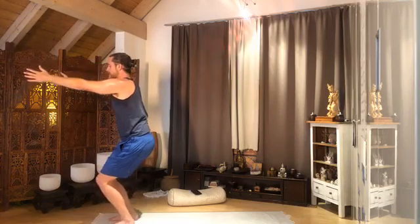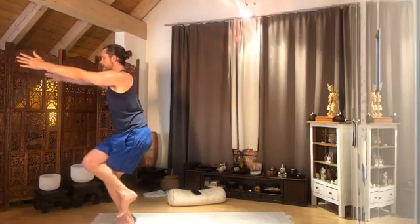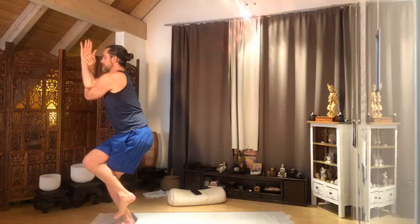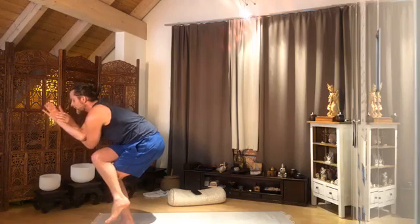Exhale, bend the knees to 30 degrees. Inhale the right leg over the left into eagle legs. Left elbow under the right, palms face each other. You can stay here or exhale deeper. Bring the chest to the top thigh.